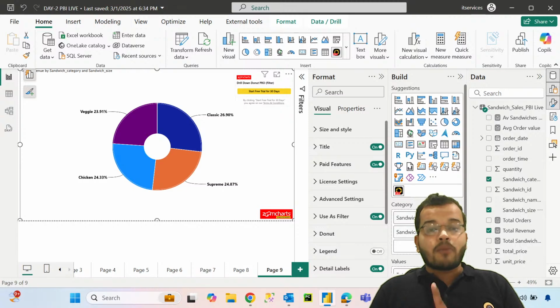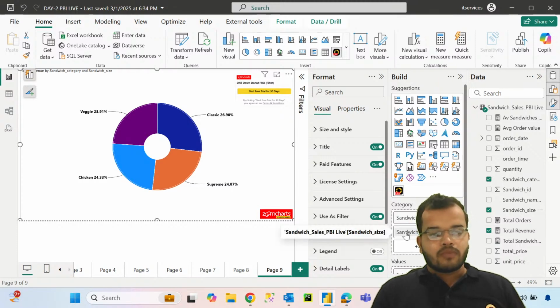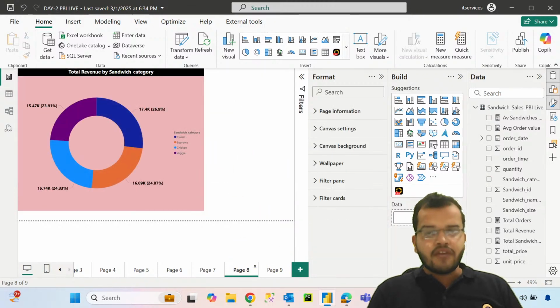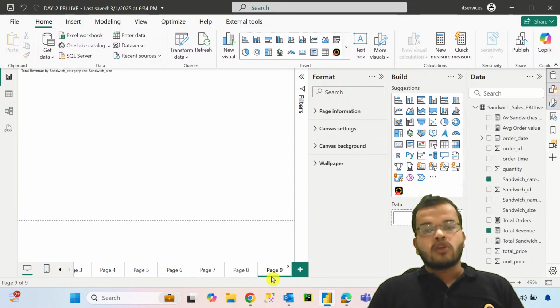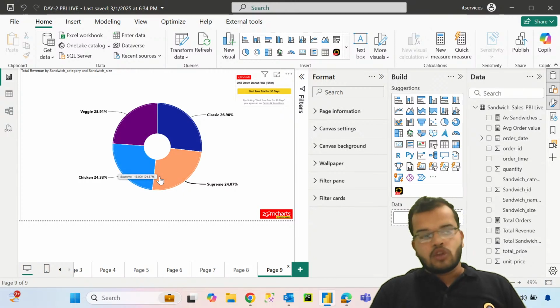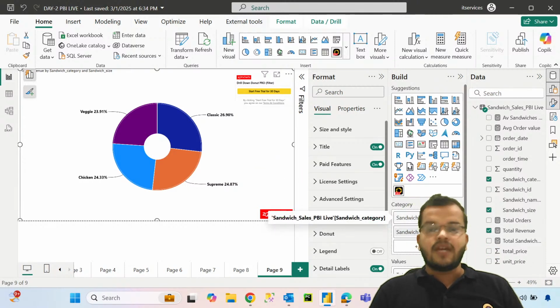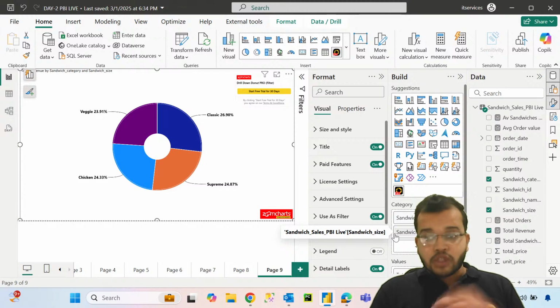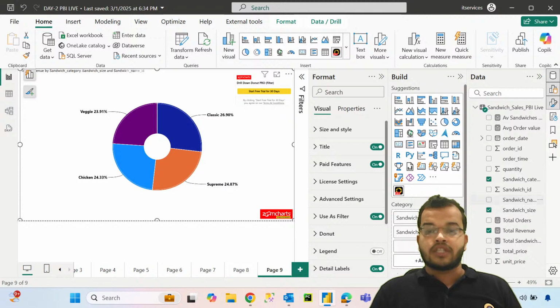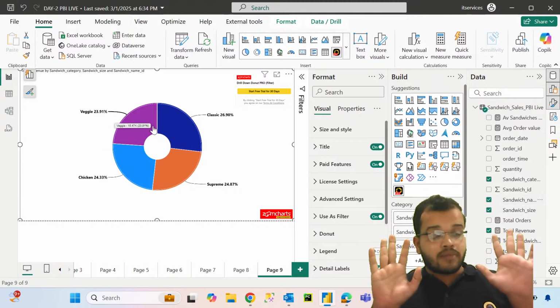Okay. Now the point is that we cannot see any changes here after I have added another data. For instance, if I had added some information here, then it would show changes in my visual. Am I right? So if you see here, those changes are not visible, though I have added two informations here: one is category and another one is the sandwich size. Let me show you one more thing. I would like to add another information here, but still there are no changes.